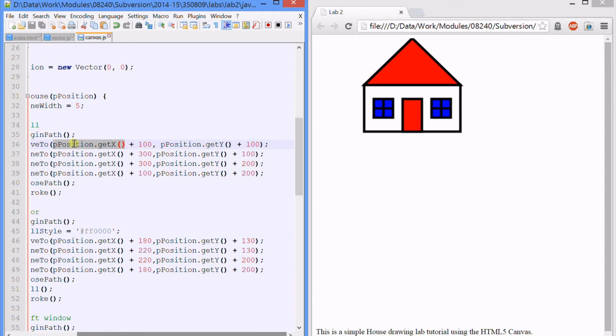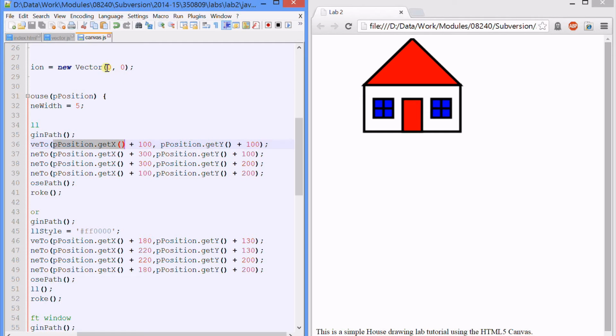So possibly the best way to do that is to work out, well, where is the center of this house at the moment? It's probably in the middle there, halfway from left to right in the wall and on the line between the roof and the house because of the places that we've put it. So that's going to be halfway between 100x and 300x, and I think it's going to be at 100y as well.